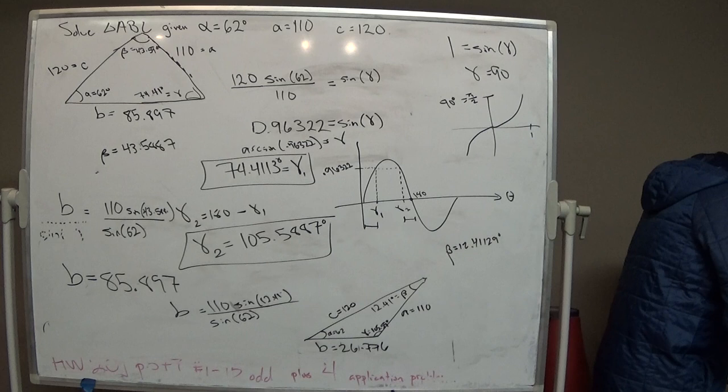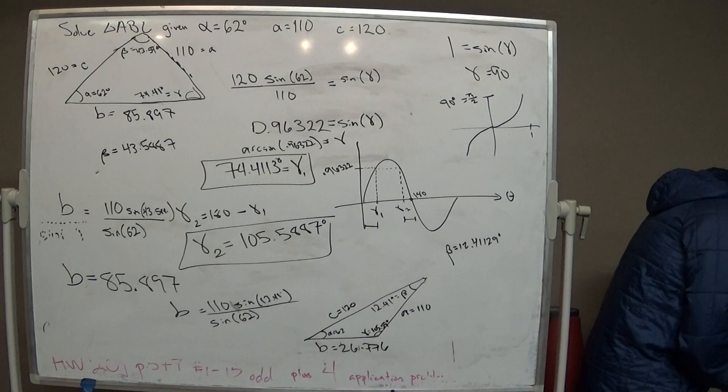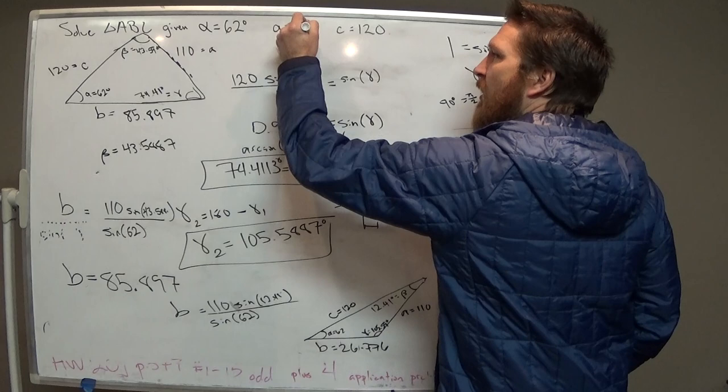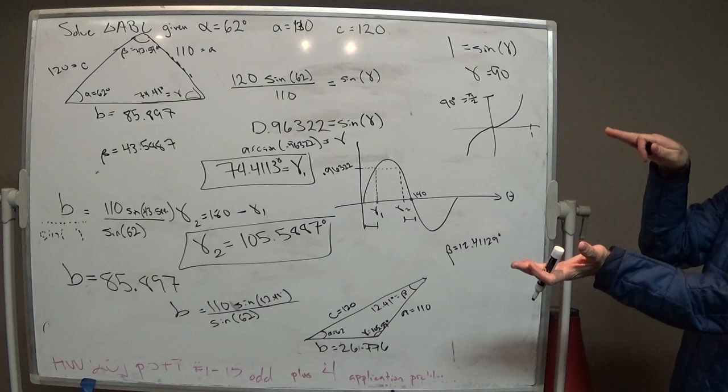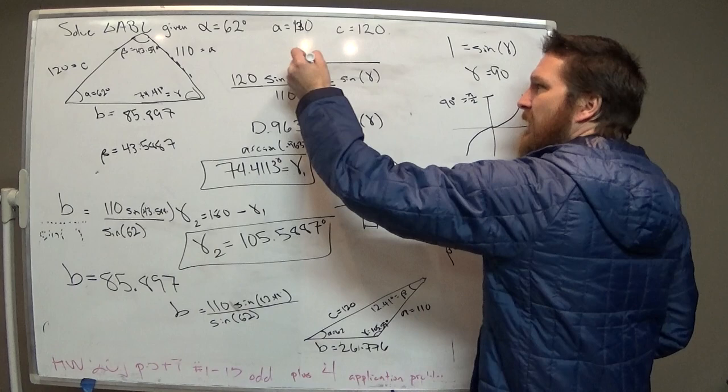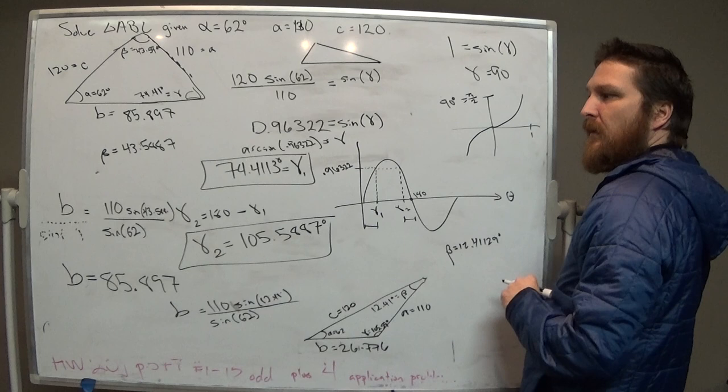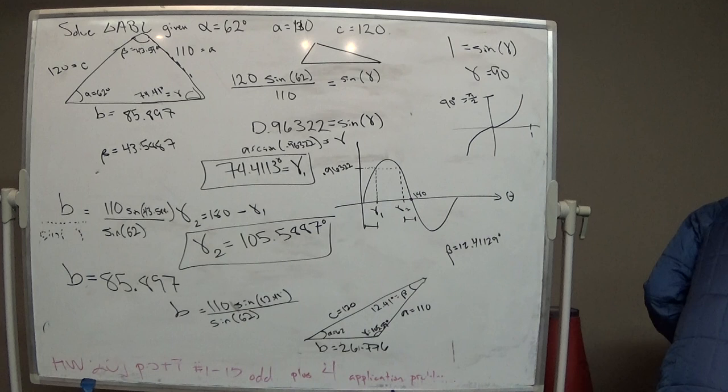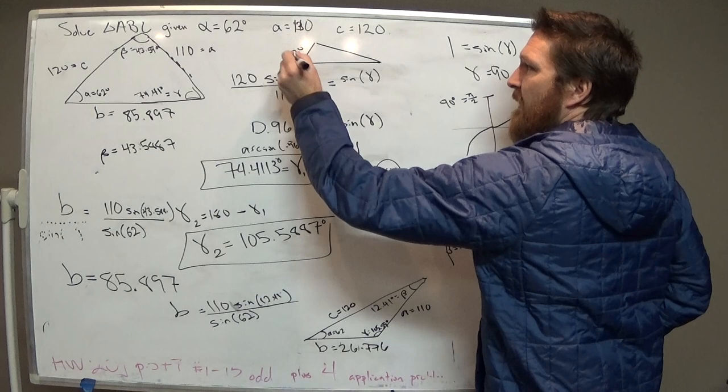Okay, the only other case was one more I did, with the same setup, but I made A equal to 130. That's the case where the other one comes all the way out, right? If that's 130, then your triangle looks like this, because that one's bigger, and there's only one possibility. You can see right away that this guy's 120. If this guy's 130, you know you can't bring him back. That's the key right there.